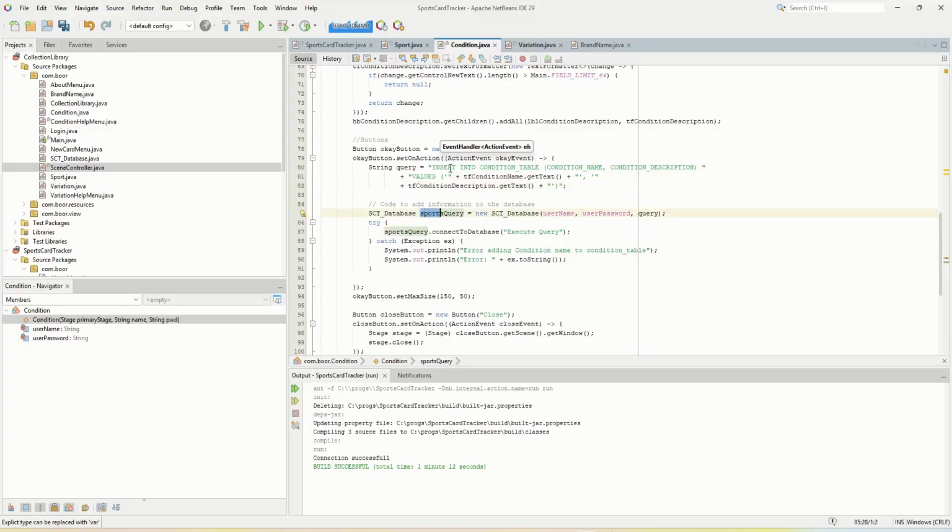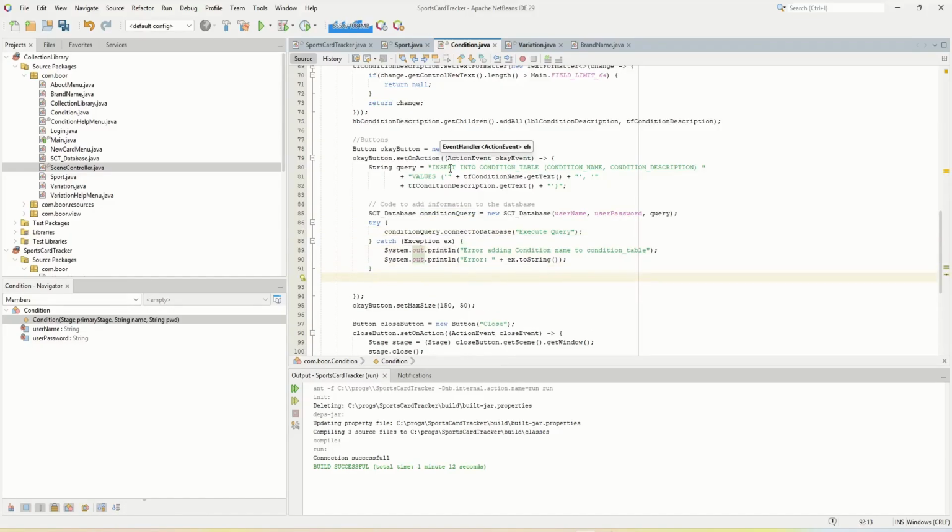So we want to change it from sports query. We want to have this to be condition, and we want to change sports query here to condition query. Now we want the text fields to be clear afterwards.